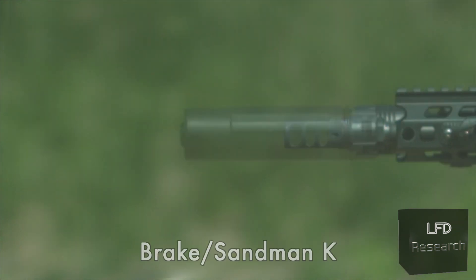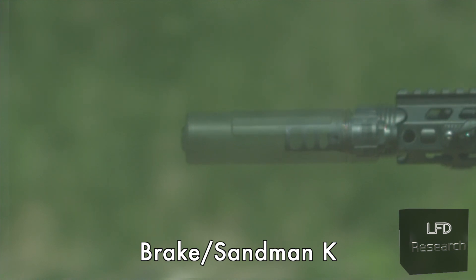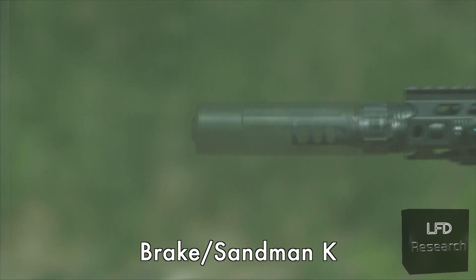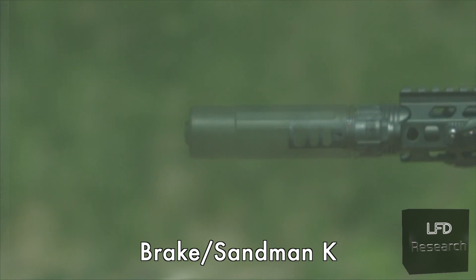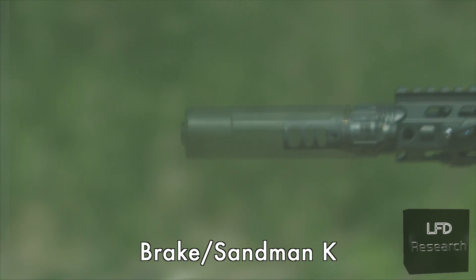Next up, we are going to overlay multiple clips — the Sandman K over just the bare brake. This is the first shot of each. At the start of the clip, we have the rails perfectly aligned, and then you can see how it changes throughout the recoil cycle. It gets blurry when there's slightly different recoil, and you can see how the same barrel changes slightly between the two. This is the same playback clip a second time, and again this is the first shot through each so we have the most comparable results. You'll notice there is a slight difference in recoil, and you can also see how there is a slight bit more barrel whip continuing longer with the suppressor on versus just the bare muzzle device. This is slowed playback speed from the first time you saw it.